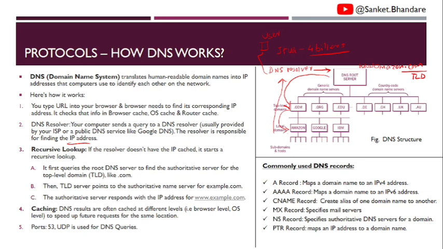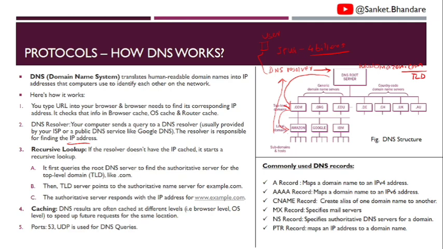That domain name entry will be stored at the browser level, OS level, and whenever you open thousands of websites in your browser on a day-to-day basis, all those websites' domain entries will be stored in your browser cache or in the OS cache. So whenever you open any of those thousands of websites, that website will be fetched quickly, because the entry will be found at the cache level itself.